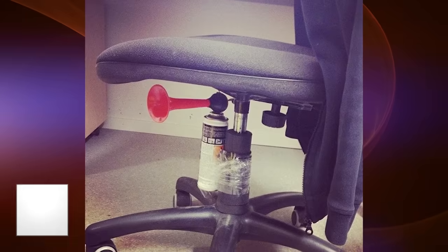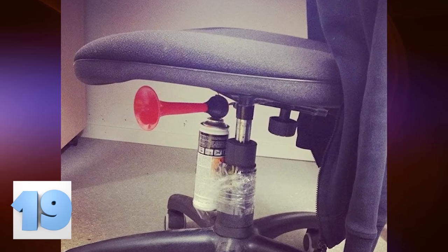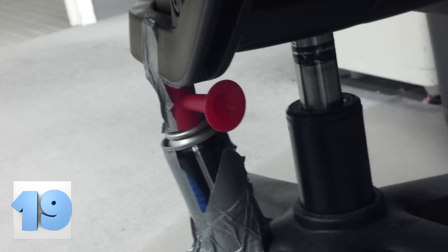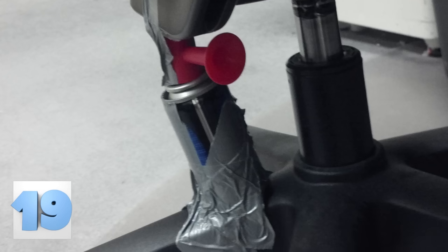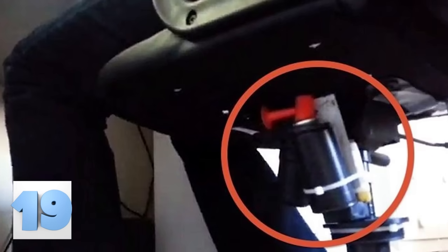Number 19: The Blow Horn. The blow horn has been a tool for many pranksters — one of the original pranks involving a chair. This prank is easy enough to set up and hilarious to watch. Simply attach the blow horn with tape under the bottom of an office chair — any chair that bounces when you take a seat. When your mark sits down, the blow horn will go off and the person usually jumps and sometimes pisses themself. It's all in the name of comedy.